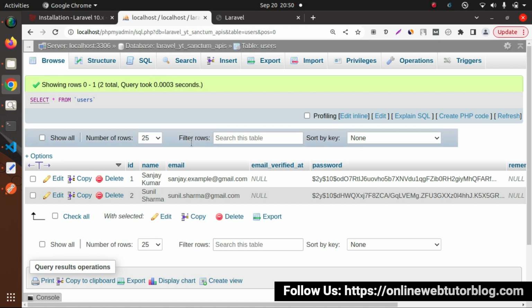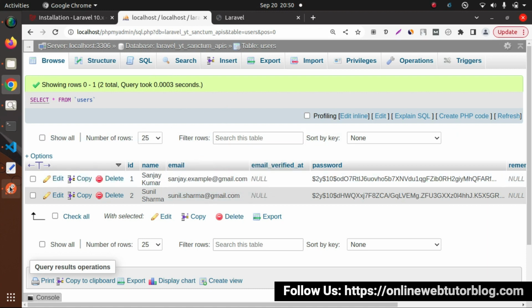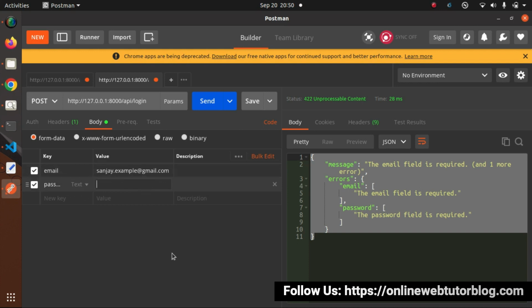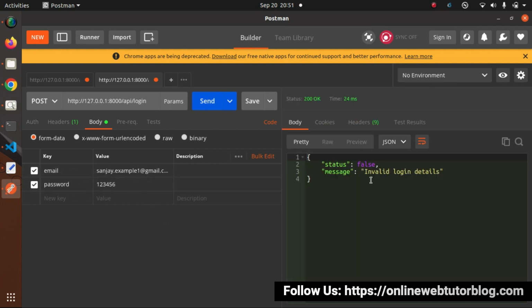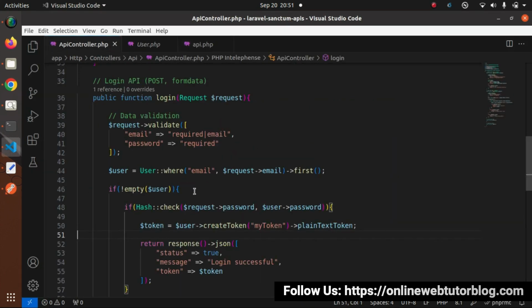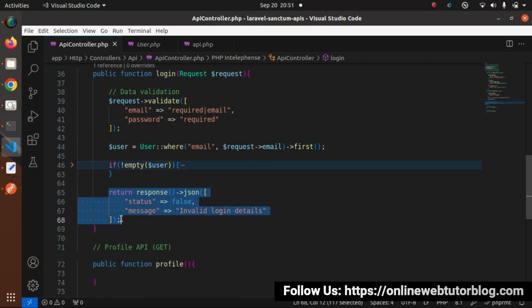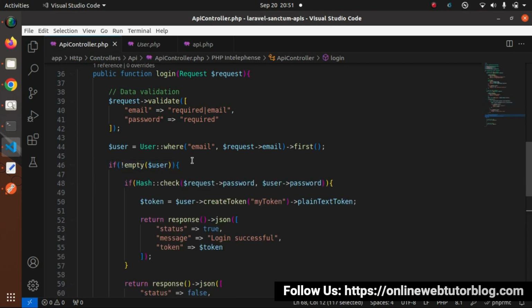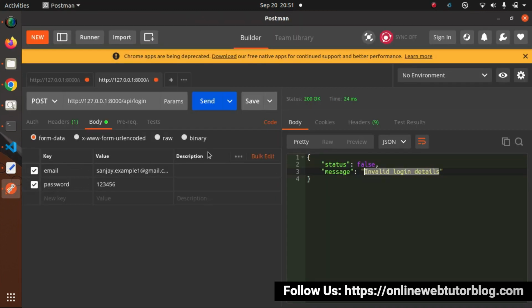Now let's pass the valid email and password. If I go inside the database, let's copy the valid email value and paste it here. The password is 1 to 6. Now let's say I make some mistake inside this email value. This is an invalid email. Click on the send button. Now we can see invalid login details, and this message is coming from this response. Now let's pass a valid email value. It means the user exists, but let's pass an invalid password. This time we have a valid email but the password is invalid. Click on the send button. Now we can see password didn't match.